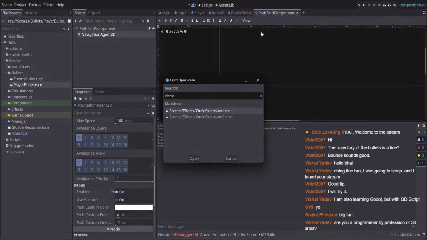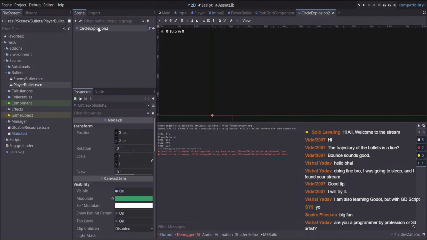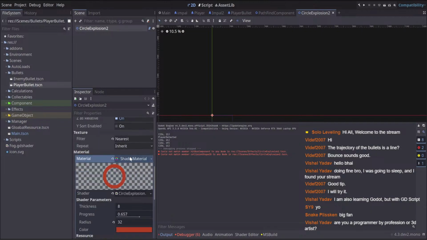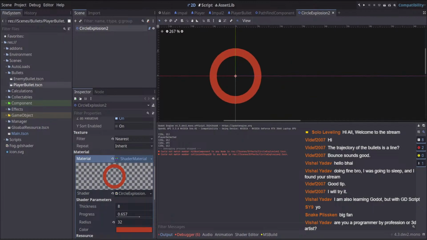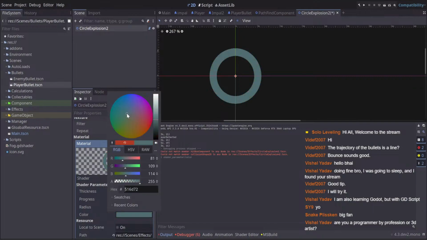Circle explosion. I have two circle explosions, so let me show you the latest. Whenever I instance this node, it will have a shader. I have thickness, radius, and color, and I can change whatever color I want.